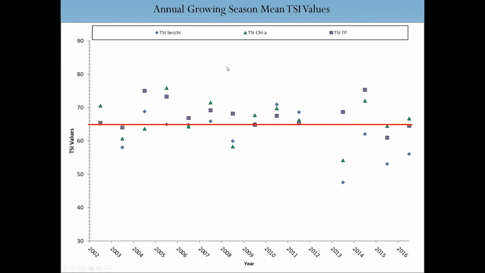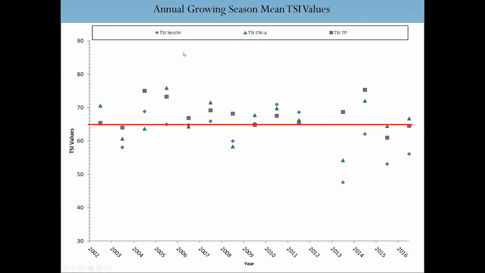So chlorophyll A, think of that more in terms of plant life. Chlorophyll A is a stand-in for algae in this case. And as we know from some of our early science classes, algae is basically a small plant. So we look at how much algae is in the lake at any one time. So you can see again that these values track above and below the impairment limit. And trends are discussed more in the document.